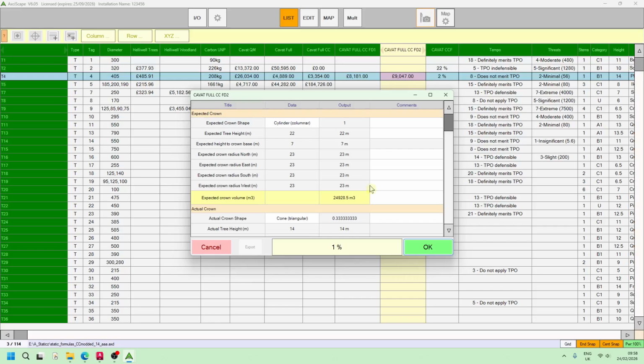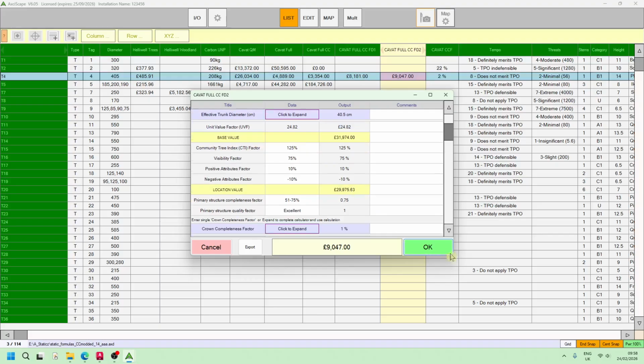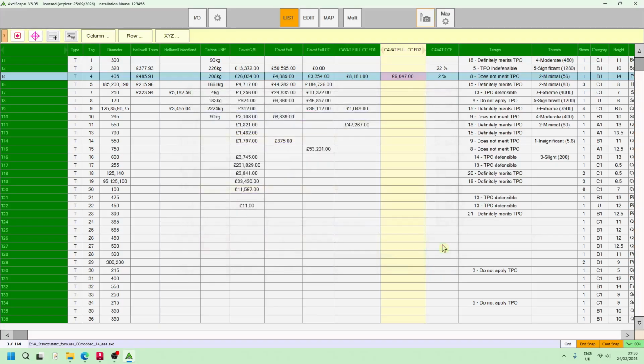So it's up to you how you know what your template is set up, what data you're using. You can literally just go out with a CAVAT and nothing else, no other data in the template, just the CAVAT, and enter it all manually. But the options are there, and choose whichever's best for you.